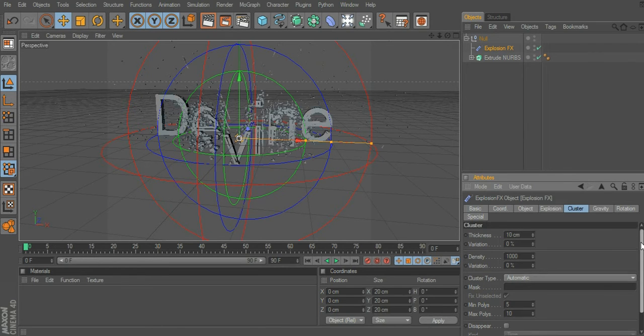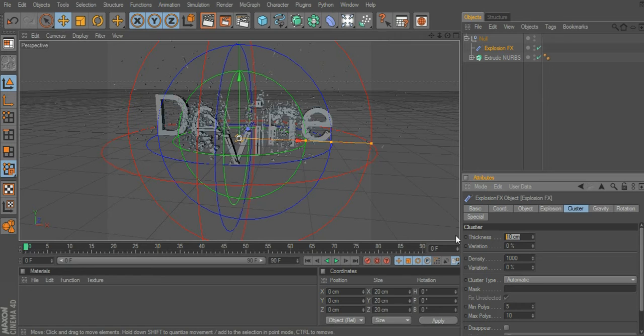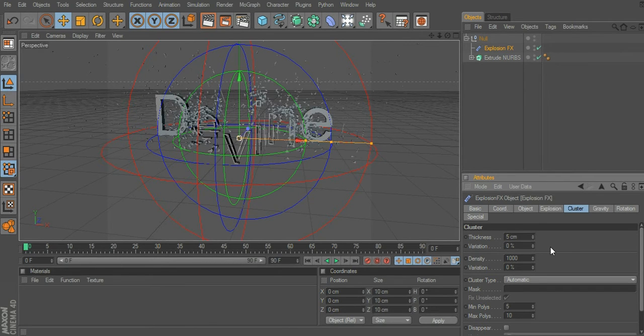Let me scroll up here. The thickness we want around 5, no, let's go with 7. Variation, just keep that 0. There's no point changing that up.